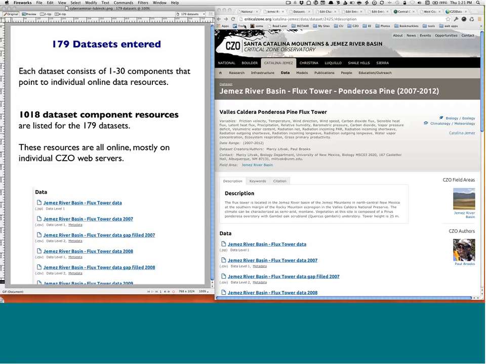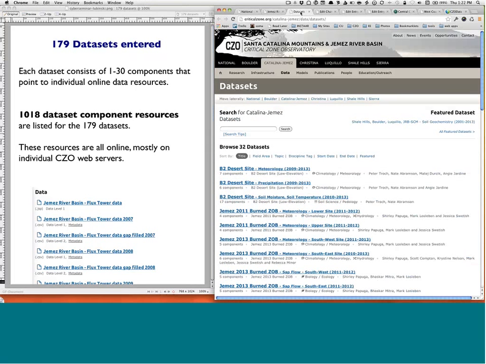So if you haven't looked around, and some of this is obviously review for some of you, but if you haven't looked around on the data sets, please do so, especially if you're one of the new CZOs and you want to get some sense of what other folks are doing. I want to point out that we're just looking at the individual, atomic level data set here, which is obviously really important. But part of the power of this, of course, is looking both within one CZO and across CZOs, since we have some consistency in the data sets.